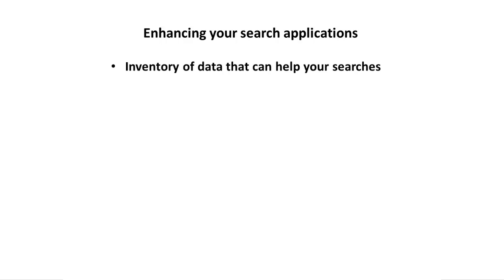How can you take advantage of semantic technology to improve search operations in your applications and enterprise? Take an inventory of available data that can help. DBpedia is one source. Industry associations and standards groups often have structured data that can help. Potentially useful data inside your company can include both structured data and metadata about your business domain, as well as search logs, which tell you a lot about what people are searching for and how they're doing it.